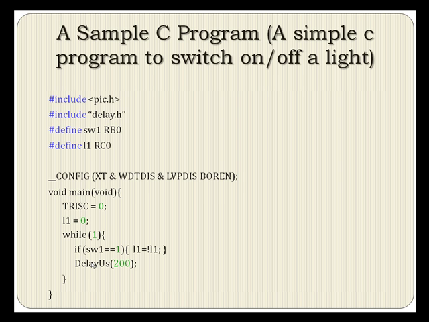While is the start of an infinite loop, and after the while loop there is a delay with 200 within brackets. That means wait 200 microseconds, because switches have some spin pulses when someone presses that switch. So that is a simple C program with a light on off switch.